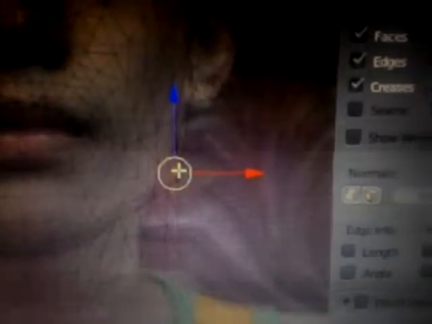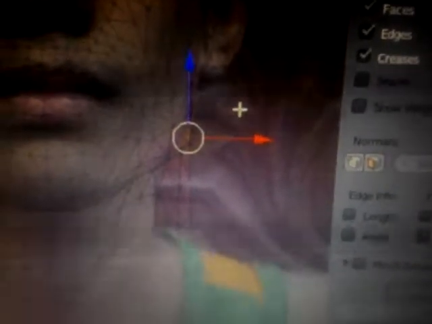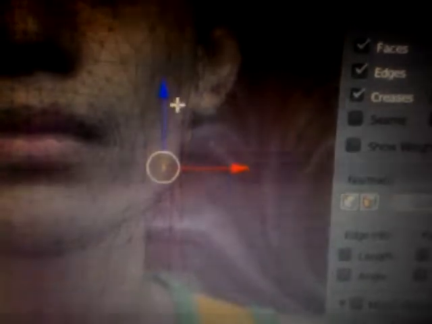Control Z to undo. Okay, so that's the first technique.